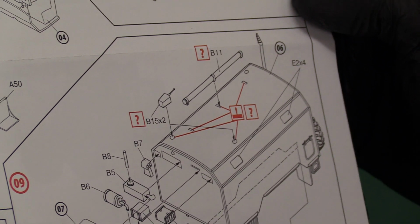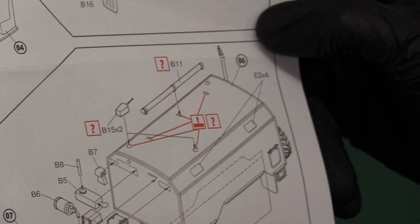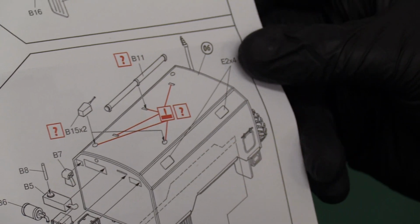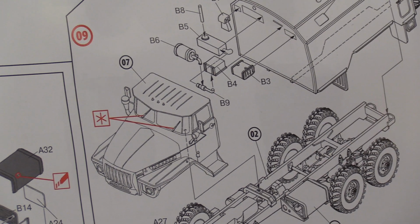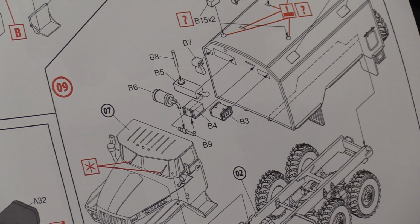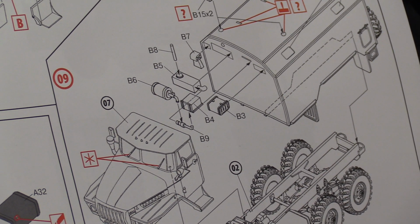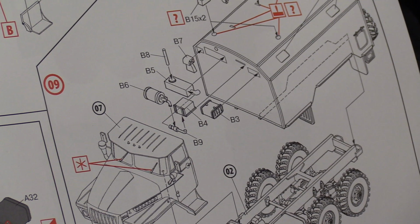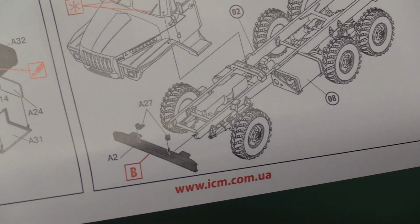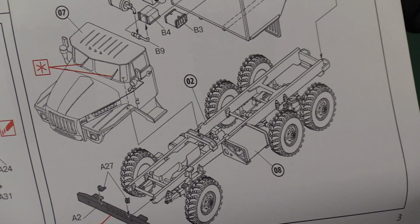So the back section is, again, it looks like it's in one big piece, really. Oh, yeah, okay. And then you've got a ventilation pipe on the top. You've got the exhaust going in behind the cab. And it looks like there's some sort of radio transmitter. An air conditioning unit, I think it is. And then you've got your bumper going onto your chassis.